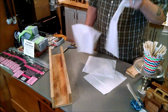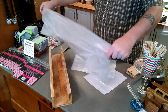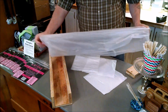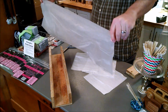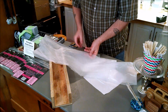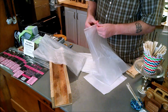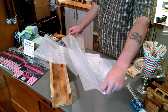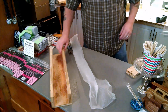Now what I do is, just like I'm opening the trash bag, now I have a ring. I hope you can see that. I'll find center, and on these, if I get 2 of these creases lined up, that's the center for this particular type. Cut that. Voila! Perfect size for my molds. So, get rid of this mess for a second, and I'll show you what I do.